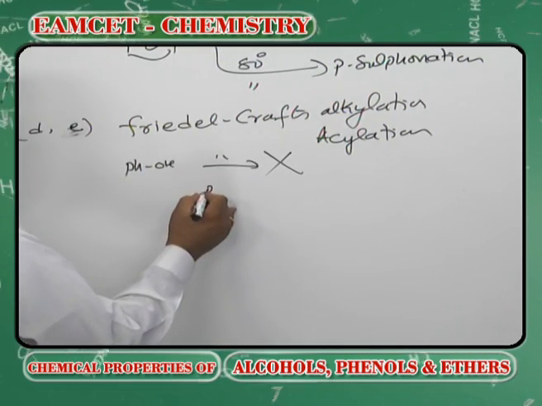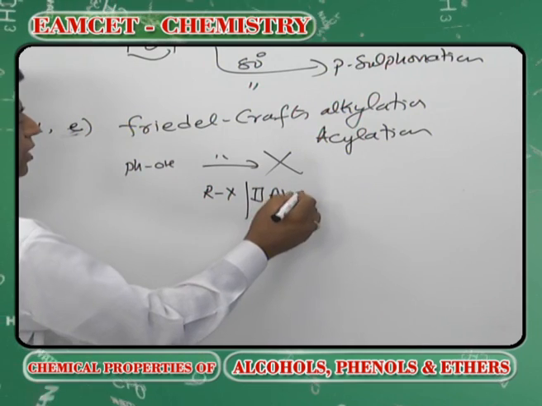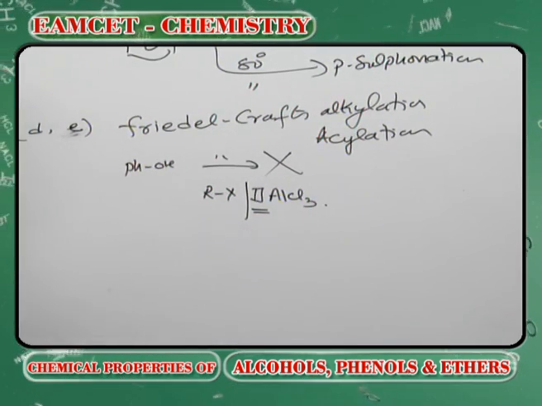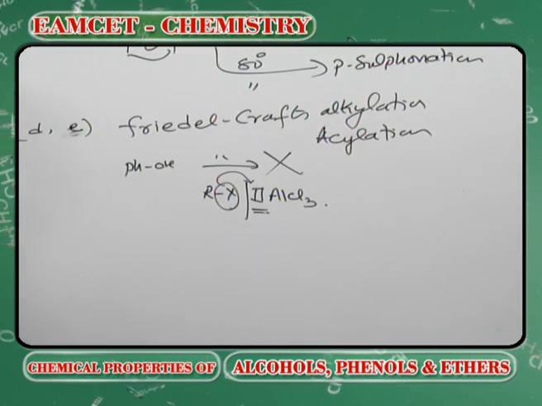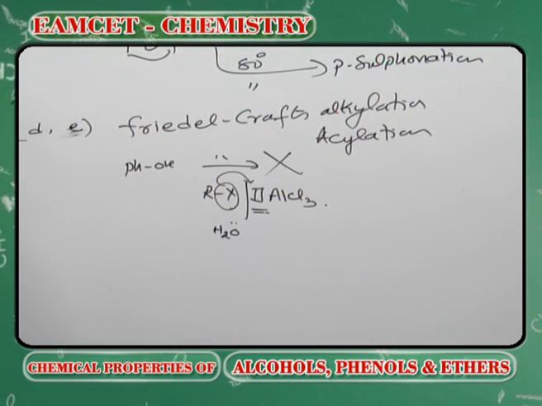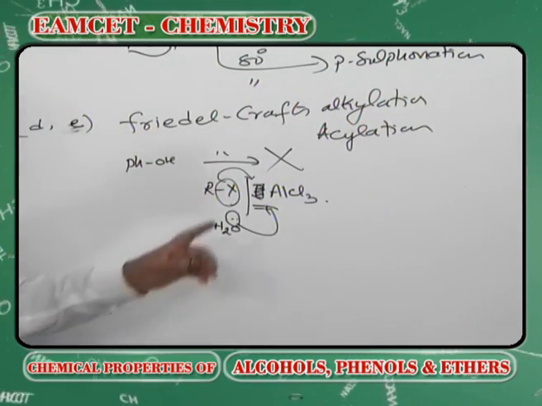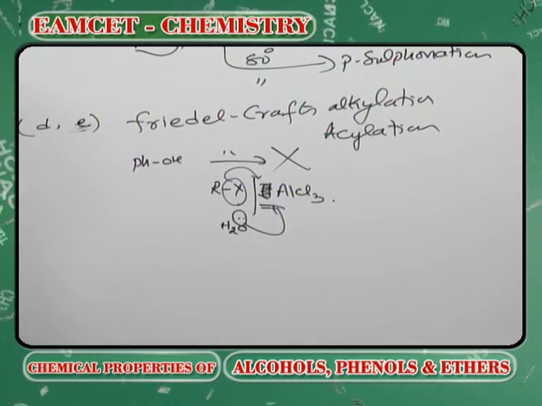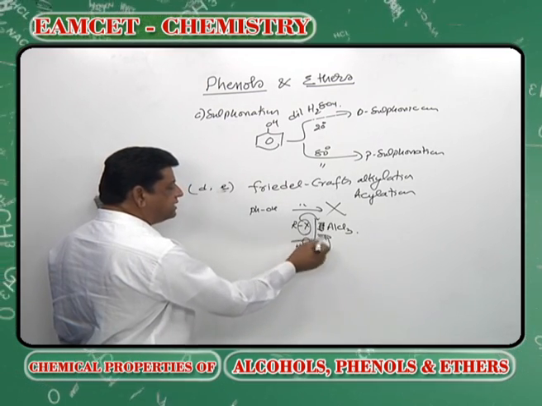Friedel-Crafts alkylation is taking place with the help of the RX in presence of anhydrous aluminum chloride. What is the role of the aluminum chloride, if you can understand? The aluminum chloride holds the X minus temporarily, that is the role. If water is there in this mixture, that is called hydrated aluminum chloride. The water lone pair will fill this aluminum chloride gap. This is the vacant orbital. The X minus cannot be held by the aluminum. That is what is happening. That is, if aqueous aluminum chloride is taken, the reaction fails.